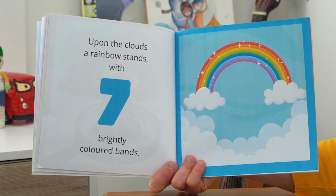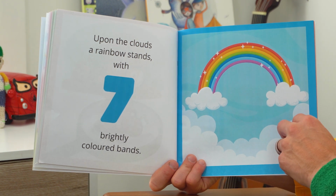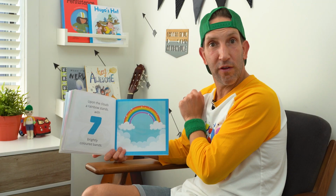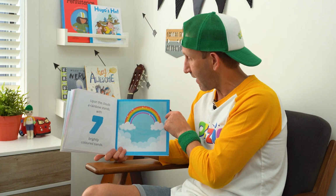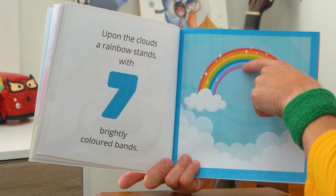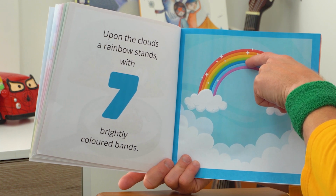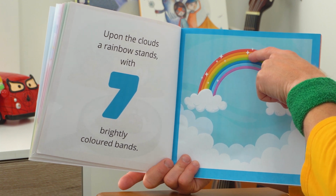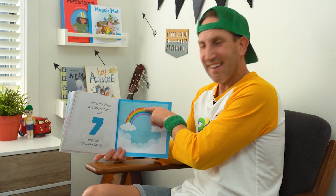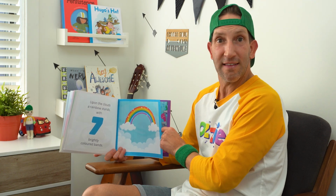Upon the clouds, a rainbow stands with 7 brightly coloured bands. And this number 7 is blue. And there's a blue inside the rainbow. There's actually 2 different shades of blue, isn't there? Well, let's count the different colours together. 1, purple. 2, light blue. 3, darker blue. 4, green. 5, yellow. 6, orange. And after 6 is 7. Good job, 7 is the red one. So 7 brightly coloured bands.